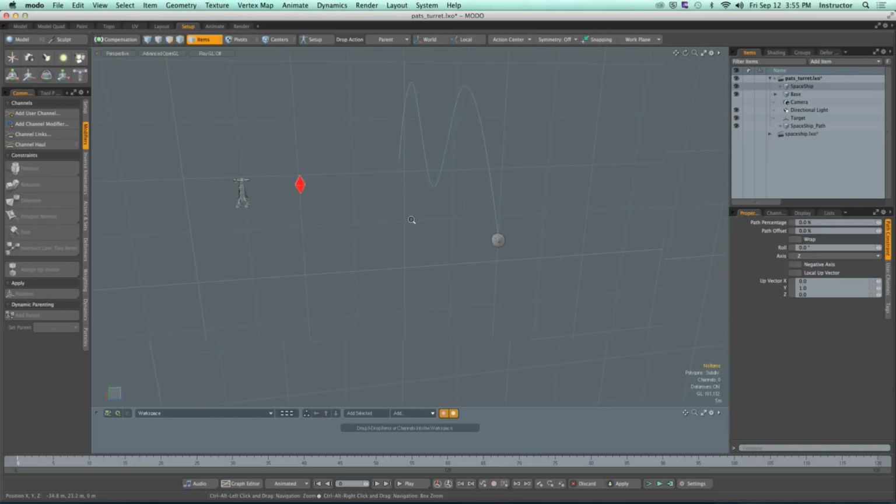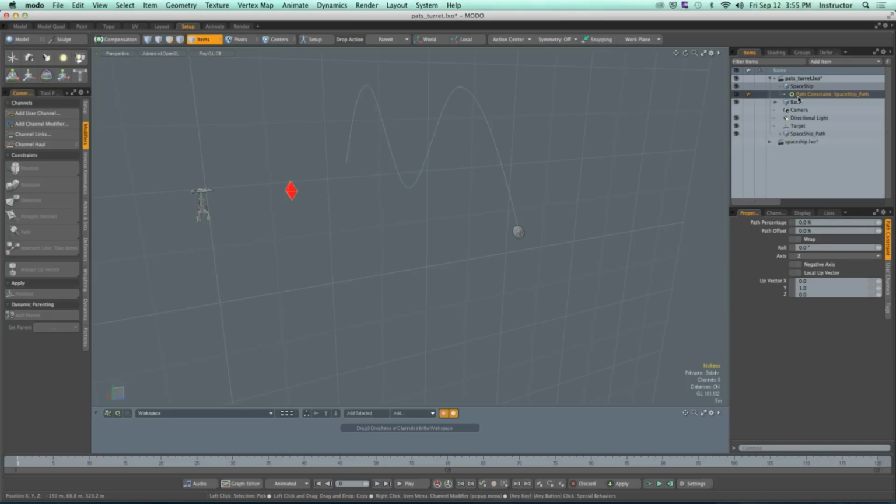How do I animate the spaceship going on the roller coaster? Yeah, the path percentage value in the path constraint, this guy right here, will determine where my little guy's going to go. All right, mission accomplished. And I can even use this roll factor to make it look like he's kind of flying. Awesome. You can have a lot of fun with that. You're going to have a lot of fun with it.